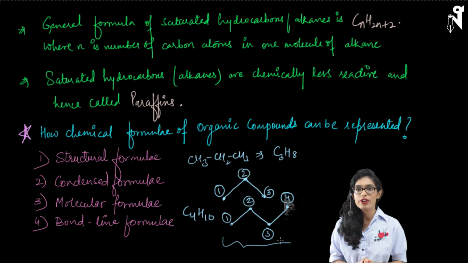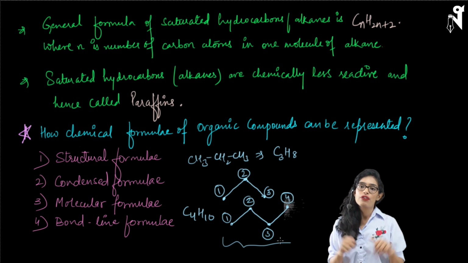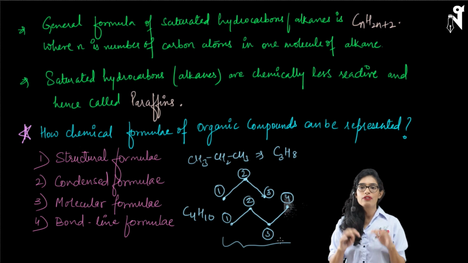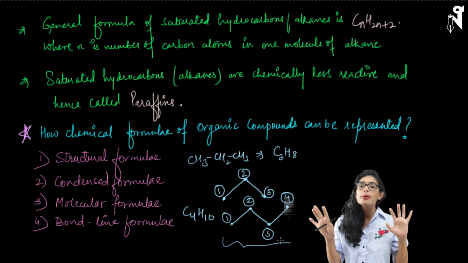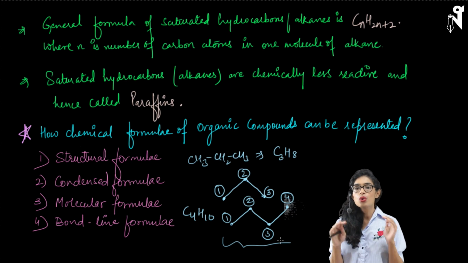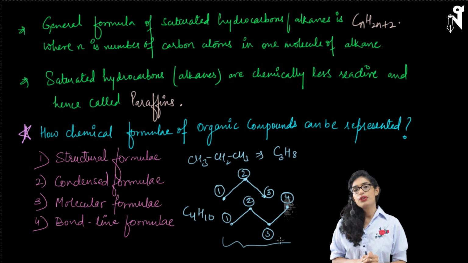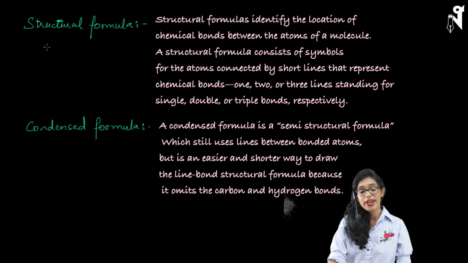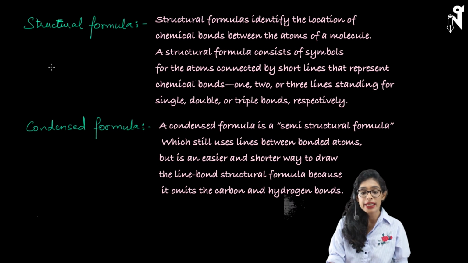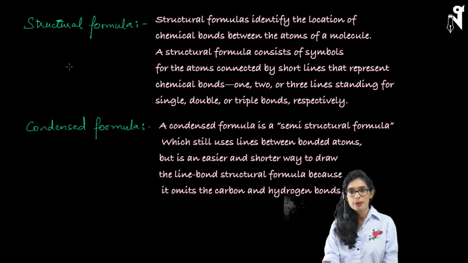Now let's talk about the exact scientific definitions of these terms. Though I have given you the major explanation over here, now we'll just go through the definitions and we'll end the class here. In the next class, we'll talk about the nomenclature of organic compounds, because I have given you all the basic information required to know the naming of the compounds and how to list down alkanes, alkenes, and alkynes. Okay, so we have spoken about the structural formula already. Let's see what the definition says about it.